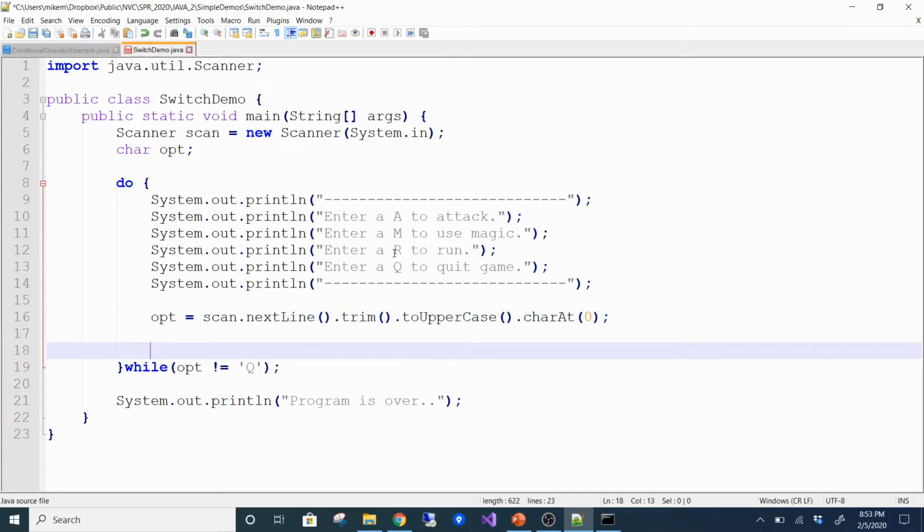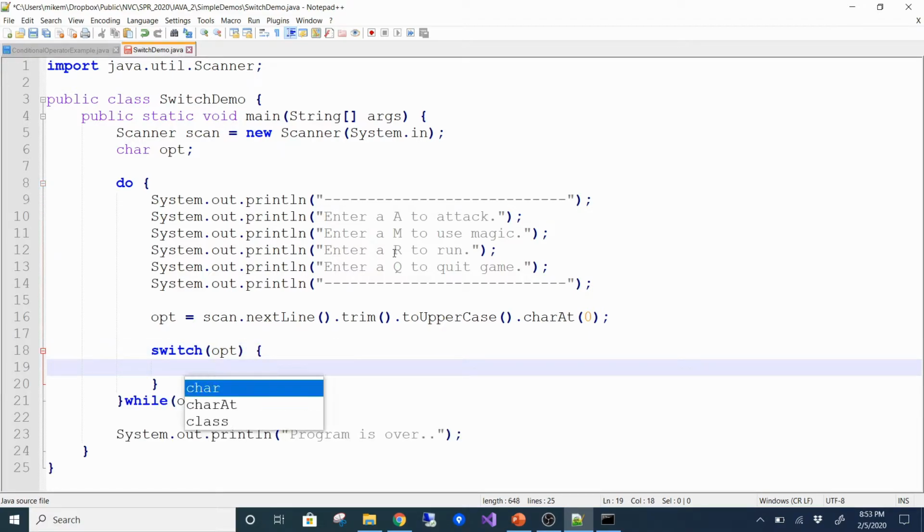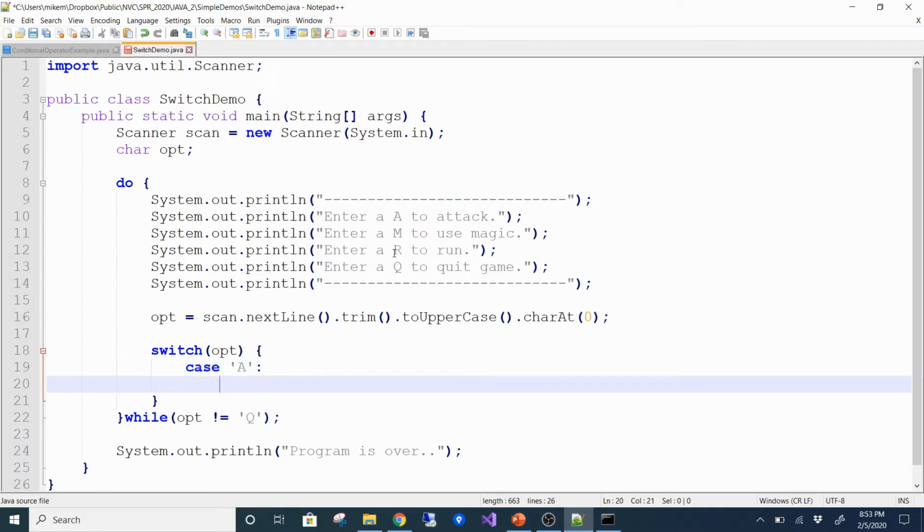And then I'm going to set up a switch to determine what needs to be done. Okay, so I'm going to evaluate the option, open close curly braces, and I'll have the case for A to attack, and then I'll execute some statement right here.